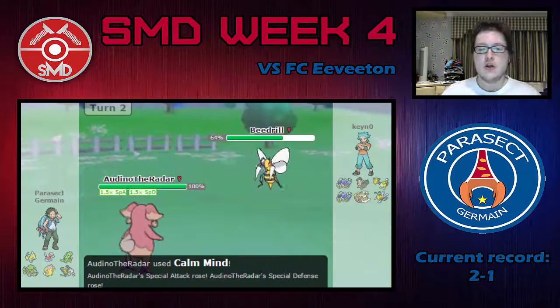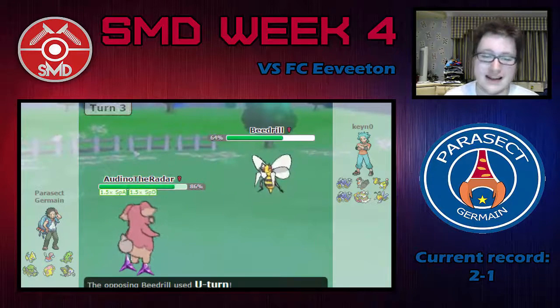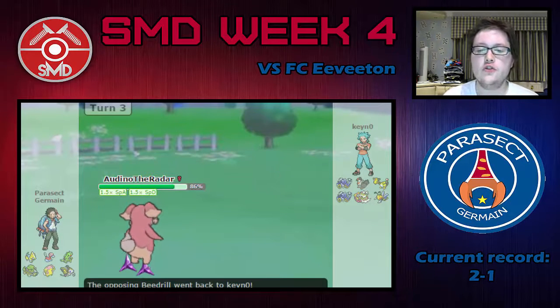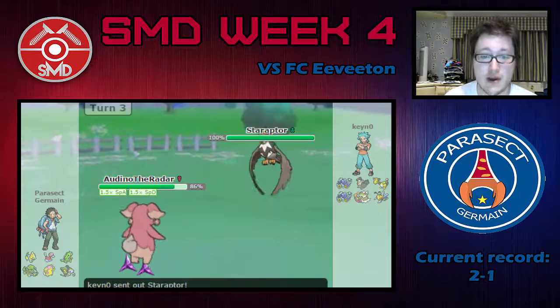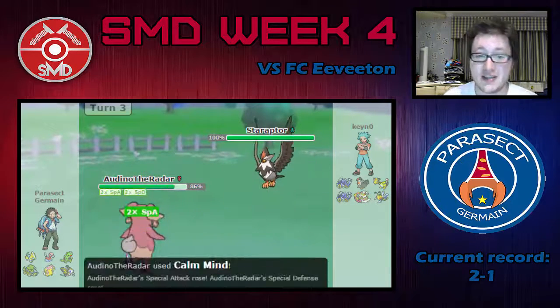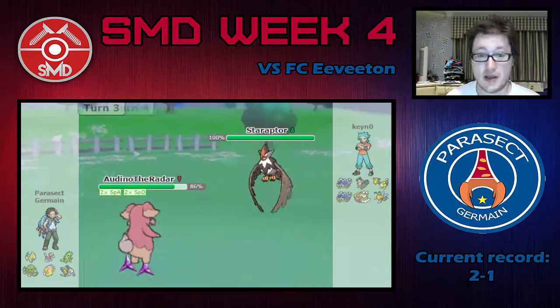And now, this is fairly scary for him. You know, he doesn't really want to be taking too many hits. He is going to U-turn out here. And he's going to go into his Staraptor, as you'll see right about now. Which is scary. I've actually gone here for my second Calm Mind, which is unfortunate. He's got a free Close Combat to go for me here.